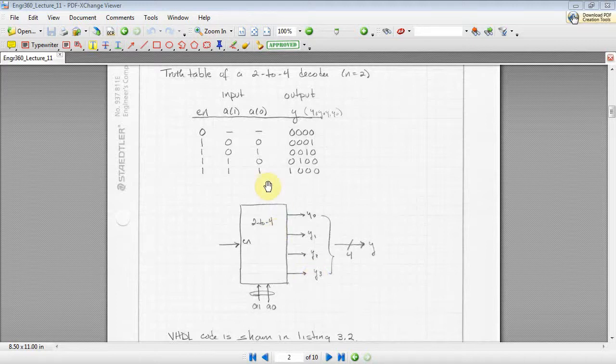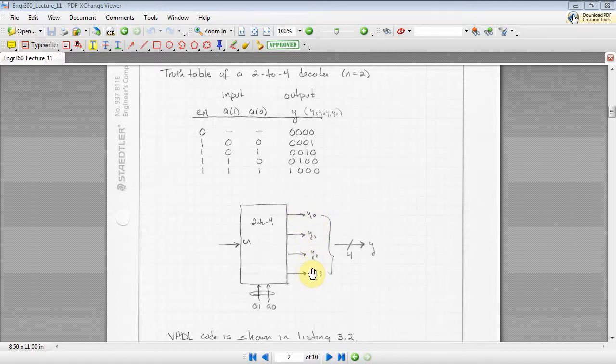All right, so that's the 2 to 4 decoder, and you can have a 3 to 8 decoder, 4 to 16 decoder, 5 to 32 decoder, all kinds of decoders. And they could be active high or active low. Since I don't have the bubbles here, it's active high. It means everything's low, and whatever I put down on the control, that gets asserted to high. If I have the bubbles there, it's active low. Active high outputs the min-terms, M0, 1, 2, and 3. Active low outputs the complements of the min-terms, M0 prime, M1 prime, M2 prime, M3 prime, etc.